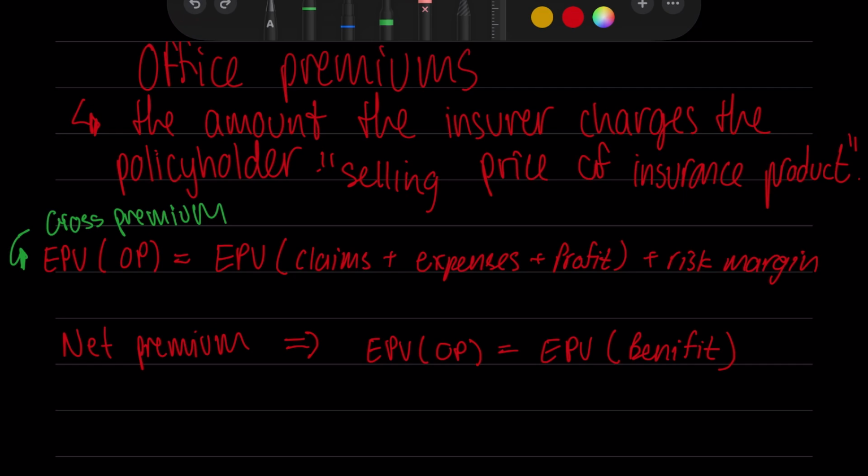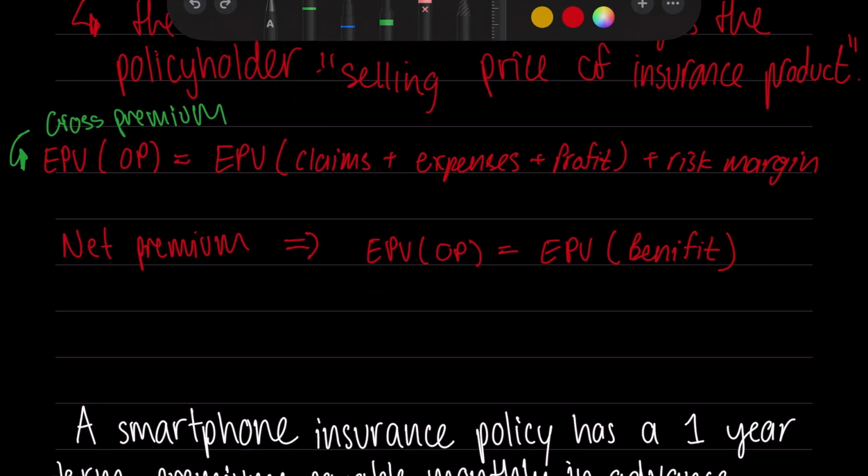Let's discuss this formula a bit, starting with the gross premium one. You can imagine that when an insurer is busy pricing their insurance product, they have to consider how many claims they are expecting to pay out. They have to cover all their expenses, and they also want to see some type of profit. And then this last risk margin, we don't always work with that in the calculations, but you may come across it. The risk margin is for uncertainty for the insurer. It protects them against the worst, if they have to pay out more claims than they expected. That's all that is.